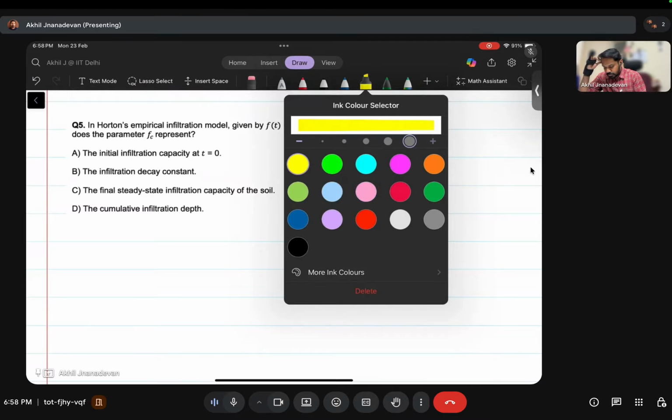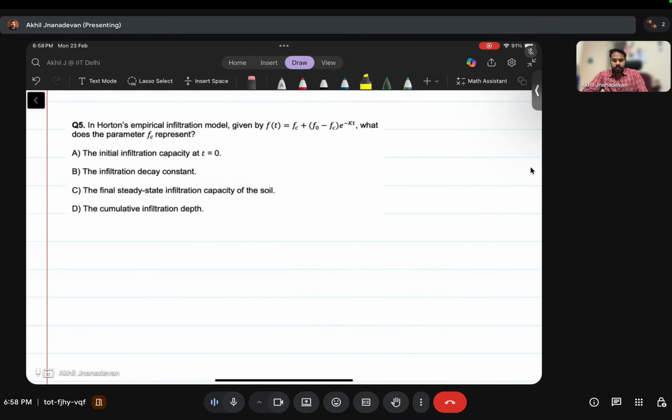So here it is the empirical. The first question is related to the empirical equation. Empirical equations come from scientists like Horton. They conducted tests on different types of soil samples or at different locations, and they came up with an equation to quantify the infiltration process. They are not solving the Richards equation that we just saw. They are coming up with it experimentally.